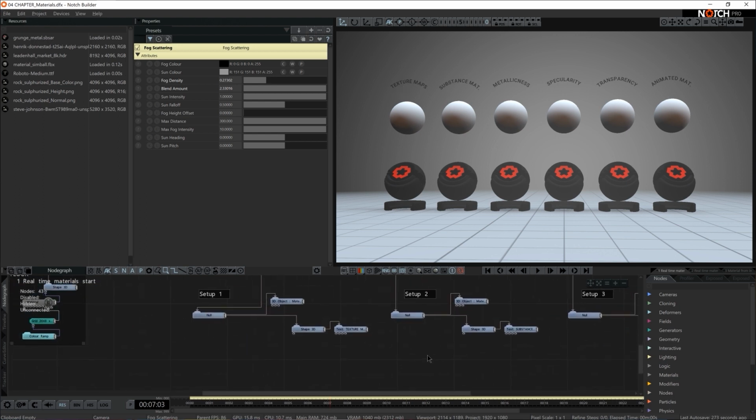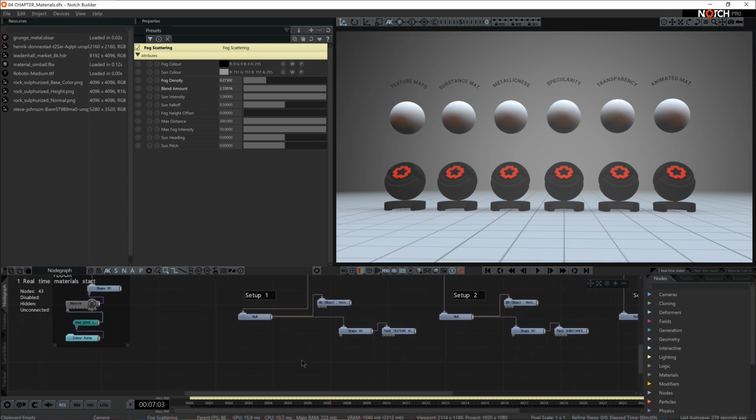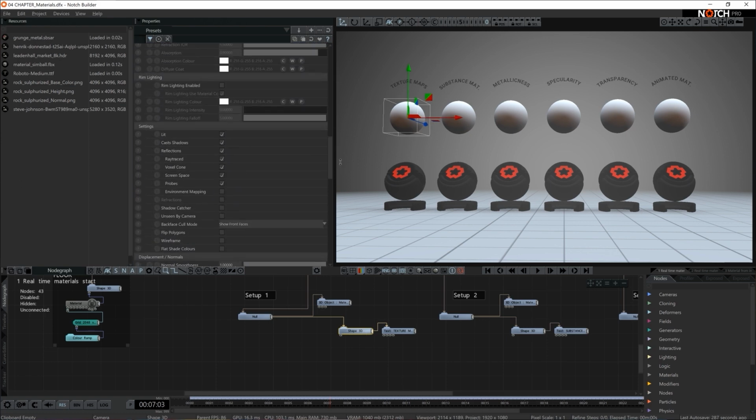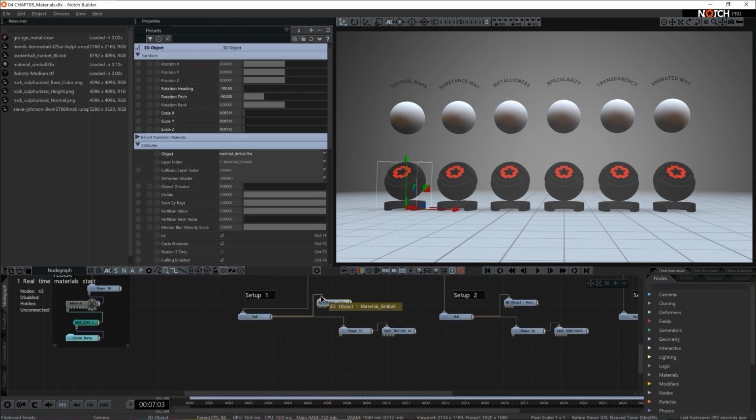So let's start with the first one. First one says texture maps. Just like any other 3D application, Notch supports texture maps. And as we briefly touched on in a previous chapter, we can actually add material alterations and texture maps to the actual 3D object or primitive 3D. But it's much smarter to build an external material because then you can use the very same material node and pipe it to several 3D objects. So if you need to make an alteration, you just make one change and 20 things in your scene actually change.